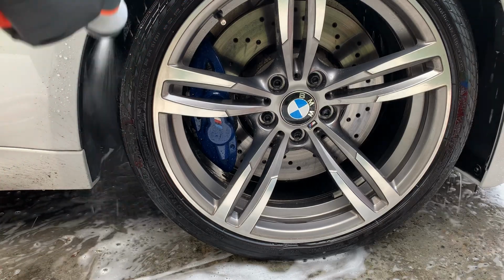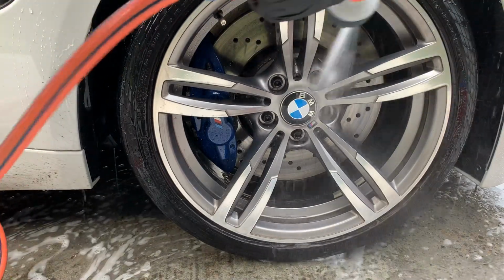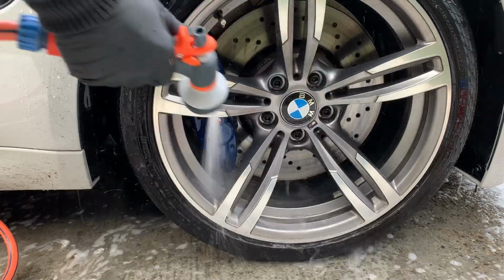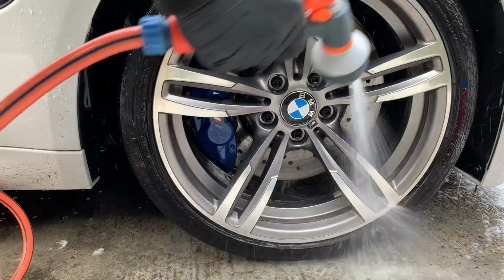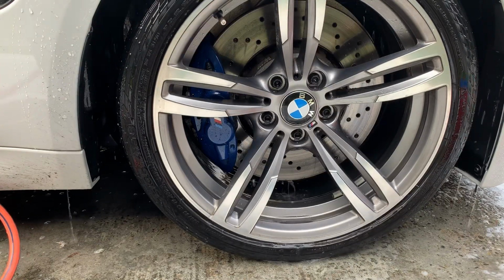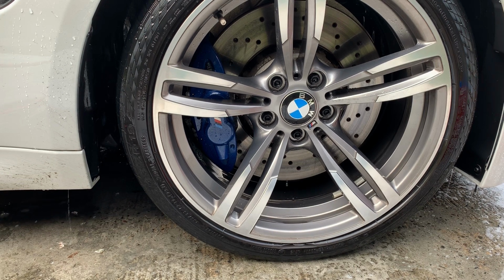Just to show, even for regular people who just have a garden hose, you can actually clean your car very decently. Okay, that's enough. That's just to show you guys that you can do a non-contact wash if you're not very anal, by just using a garden hose and a good product like Auto Fanatic Professional Wheel Cleaner.